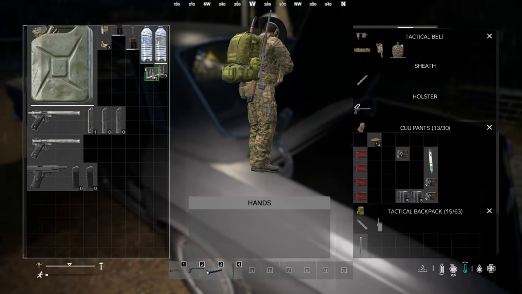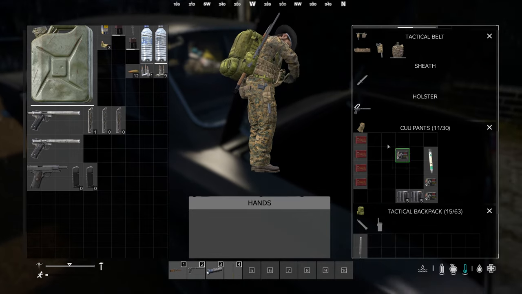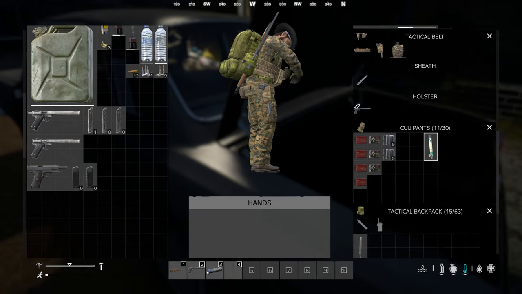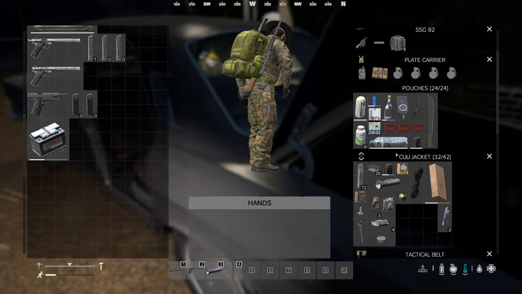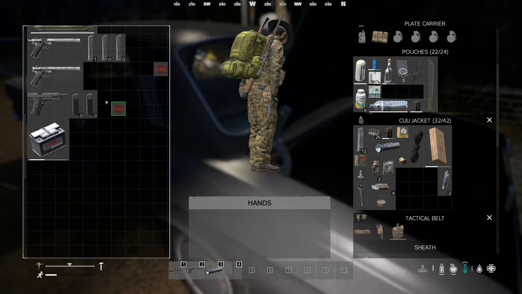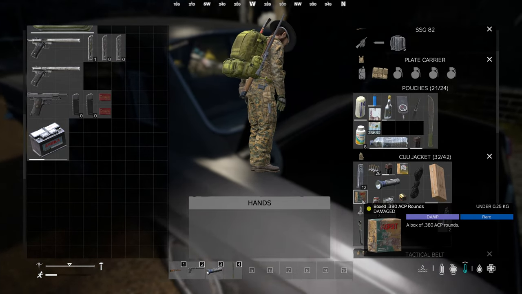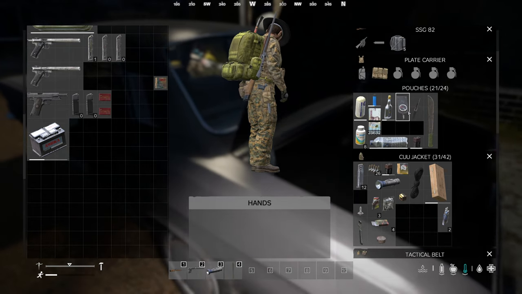Thank you. 3-9 I don't have. Mosin rounds I don't have. This is basically the ammo type that we need. And then just some 2-2 for that thing, the silenced pistol. Yeah, look, I kind of maybe went a bit OTT with the 9mm. What else? 308 we'll keep, although I don't need it on me personally.